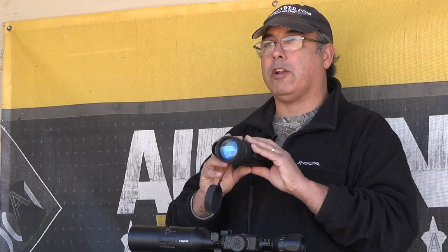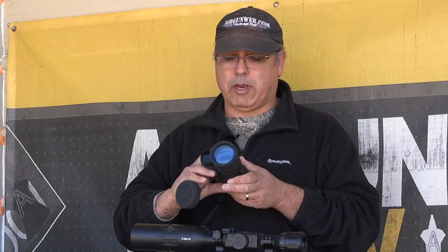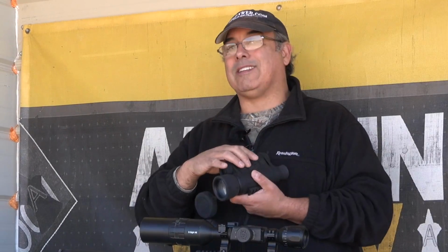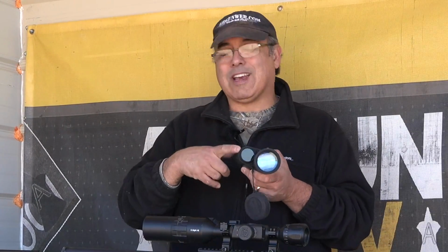This is a very neat little, basically it's a night vision scope. It's got a quarter 20 on the bottom here if you want to put it on a tripod or maybe use a grip or something to help you control it. This thing's very, very neat, super simple. You turn it on, you got your picture. It's got daytime recording, nighttime recording. It's got a built-in illuminator, so this is super nice when you're spotting and scouting at night.